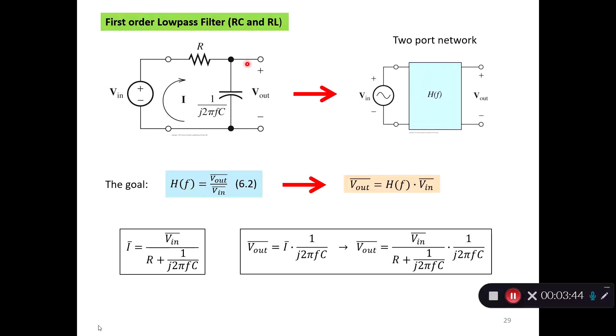How do we do that? We consider it a two-port network and try to use the phasor current to write an equation for the current. If we have Vin, how would the current be in this circuit? It's simply Vin over the sum of the impedances. So here we have Vin divided by R plus the impedance for the capacitor, complex impedance. Next is to write an equation for Vout. Vout is, of course, the current times the resistance. Ohm's law is still counting. Vout becomes the equation for the current times the impedance of the capacitor. We have now an equation for the output phasor.